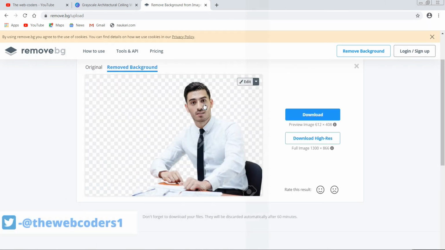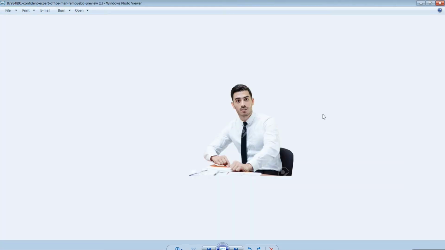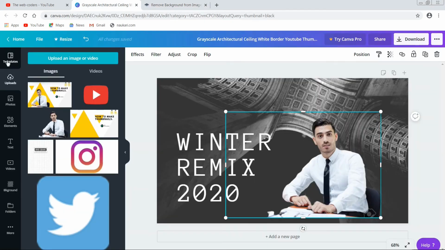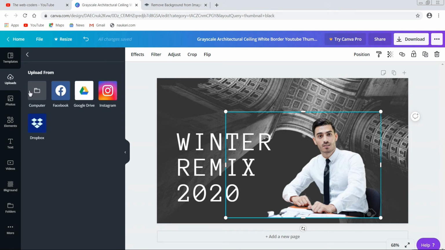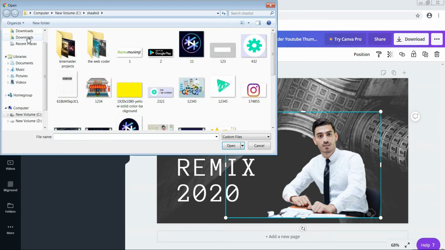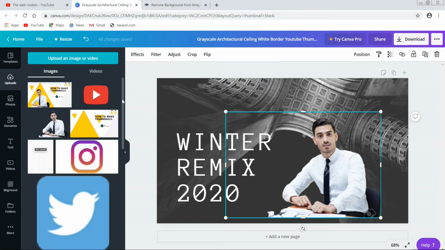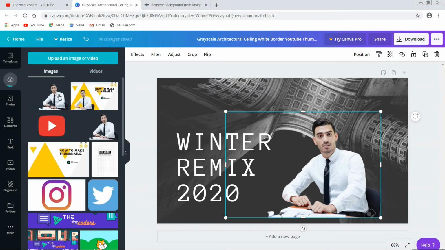And it will get erased automatically. Now download your photo and then come to uploads, upload an image to computer, and then you can just upload the photo over here which you erased just now by clicking on the second link.